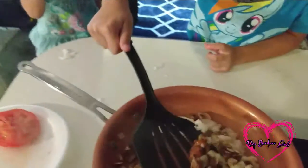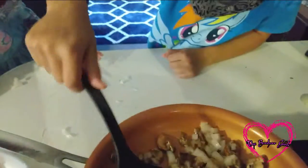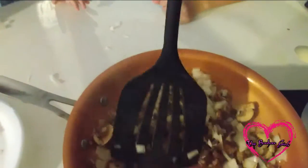We have to let it cool down a little bit, because if you put the food in your mouth and eat it, it will burn your teeth. Guys, we're just going to let that steam and cool down a little bit, but we're cooking it still.